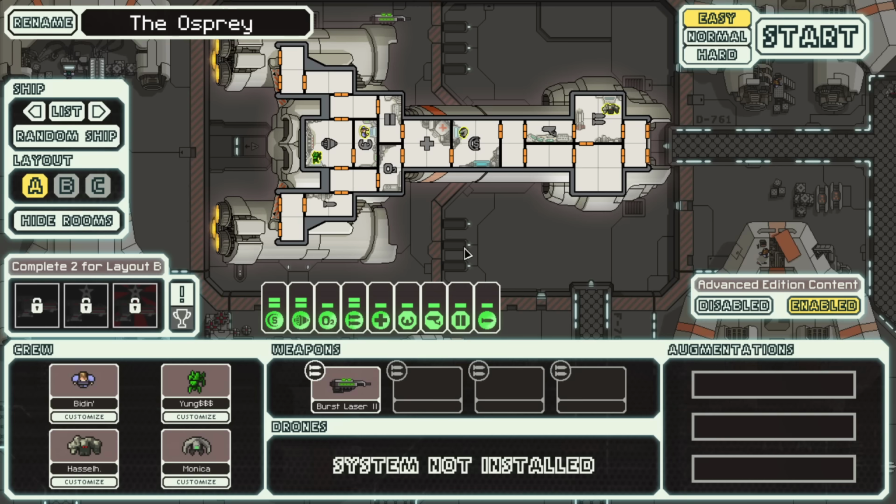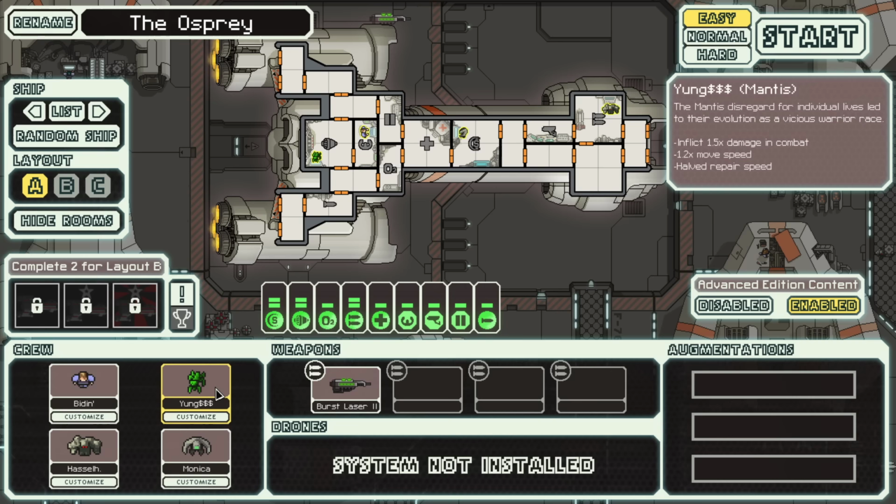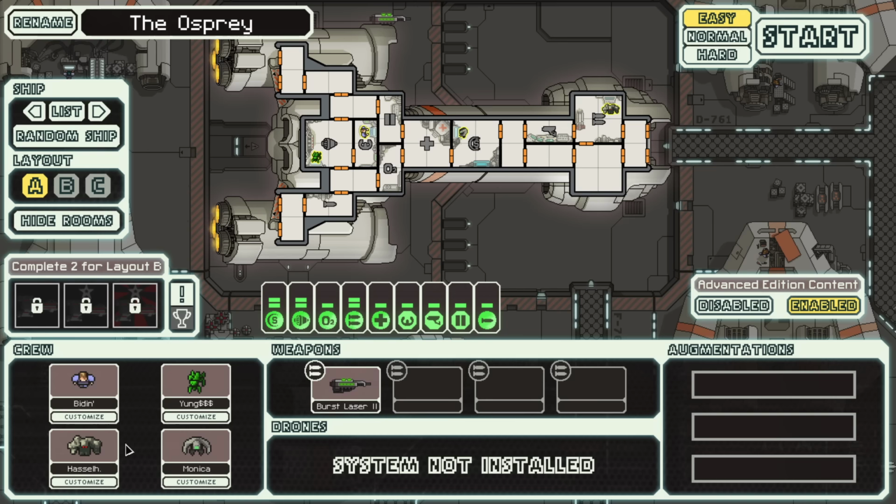Faster than light. Another run today as the Federation cruiser. We've made our crew: Geodude Biden. Get it? Because he's using Bide like Geodude. Young Money for our Mantis. We just have Hasselhoff here because we couldn't fit in the number of figures. And Monica, don't ask so many questions, as our NG.